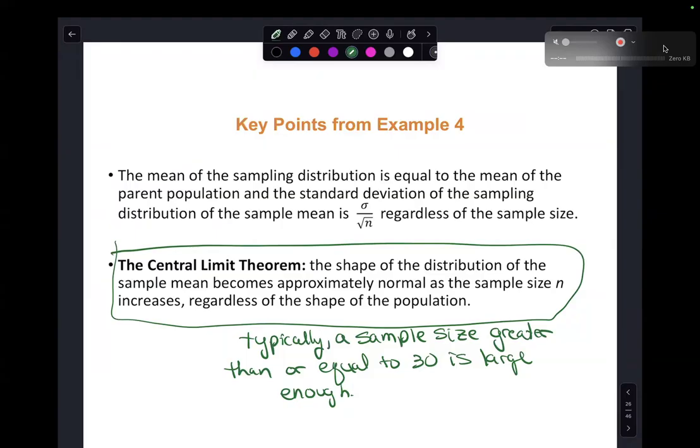I'm not going to make you use or state that it's the central limit theorem, but if you want to, that's fine. And so remember that our mean is always equal to the mean of the parent population, and our standard deviation is this right here. This is a really good page to mark with a post-it note tab or something like that, because it gives you all the information right there. So this is a really good one to notate.